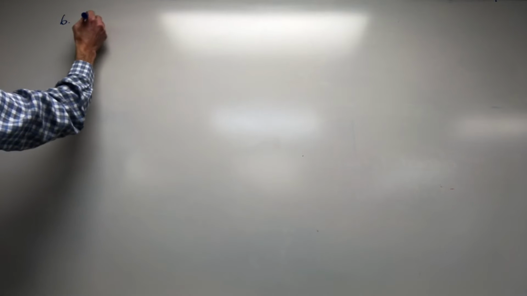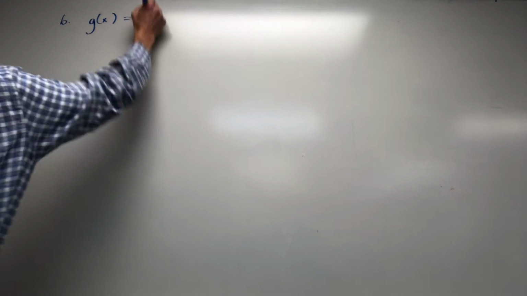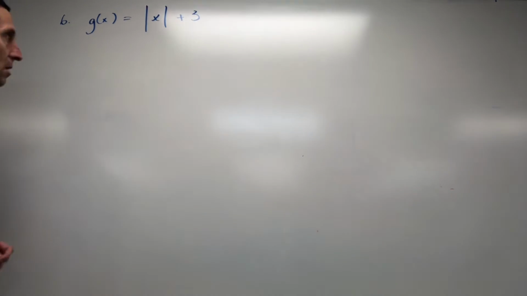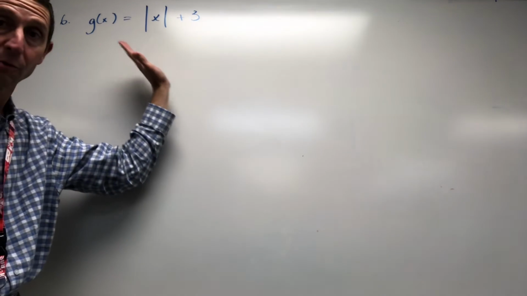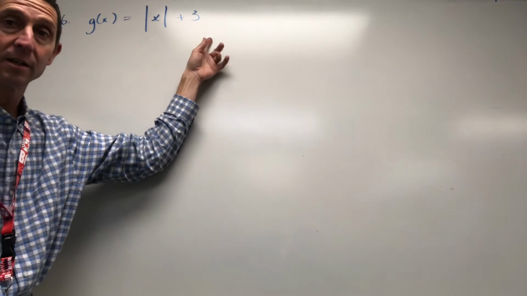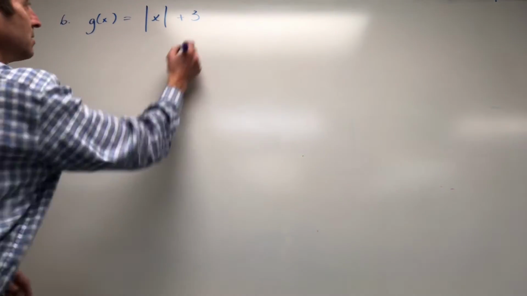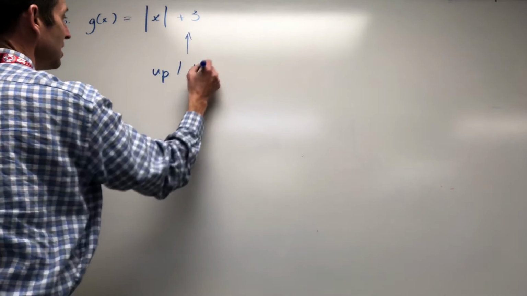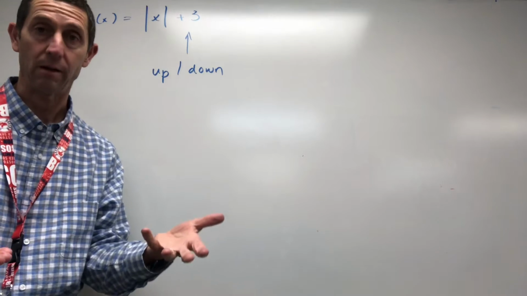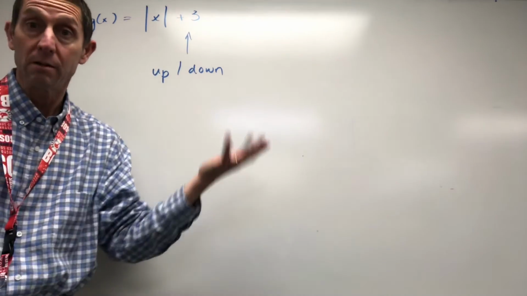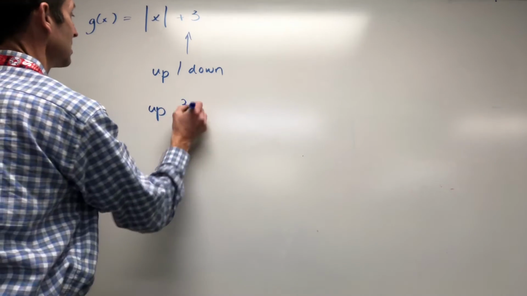Let's do the other direction on absolute value. What number is this? I think this will be 6. Absolute value of x plus 3. Okay. There's nothing inside with your x. There's no number in there. So you're not moving left or right. This is out on the end, so this one decides up, down. And remember the up, down, it's not inside anything, so it holds true to what you think. So when you see positive 3, you're thinking, oh, positive 3 must be up 3. It is. So this is up 3.